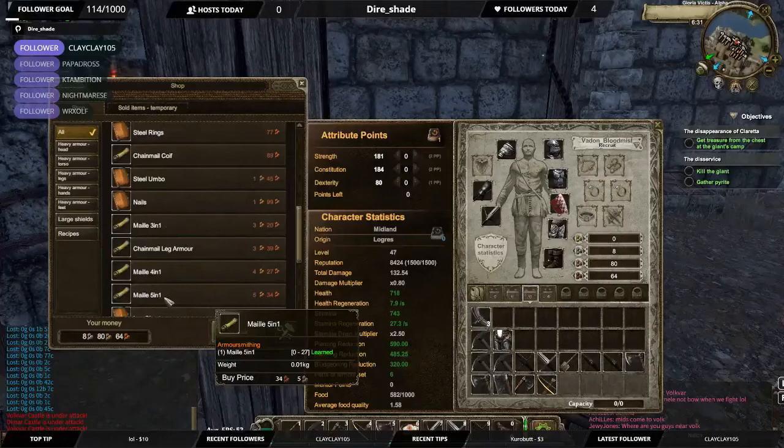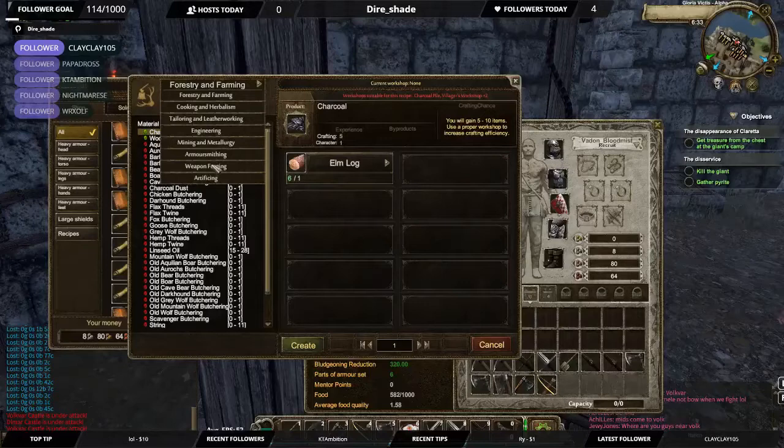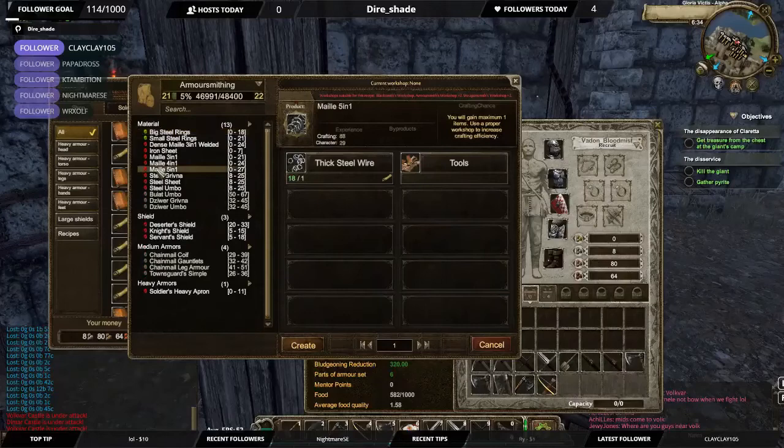Now, I'm going to show you what it really does. So, you're going to hit your C button, okay? So we're going to go. And it usually takes me a while to find where it's at on here because I go through all four of these so damn quick. It's usually under Armorsmith, if I'm correct. Yeah, Maille 5 and 1. This is what you want. These are what you need to buy.